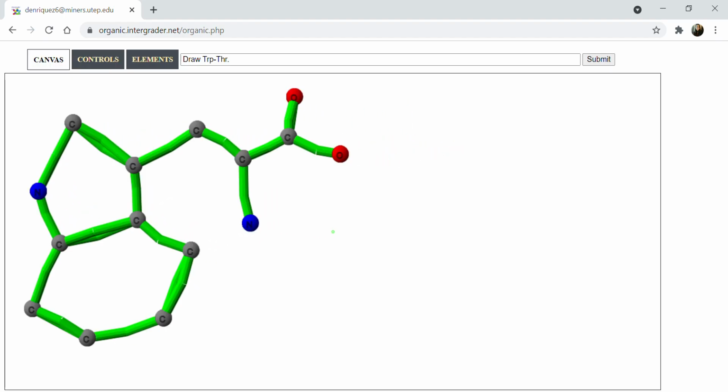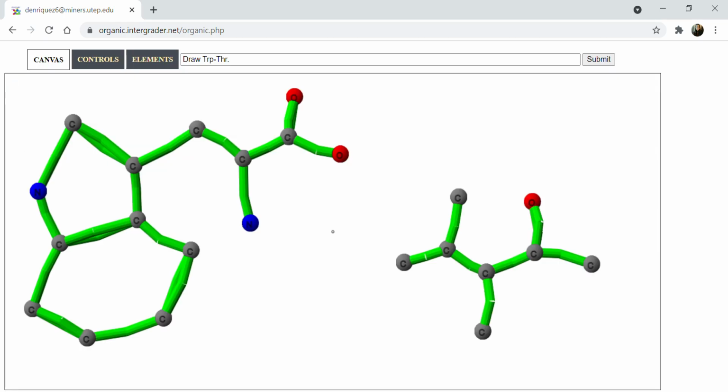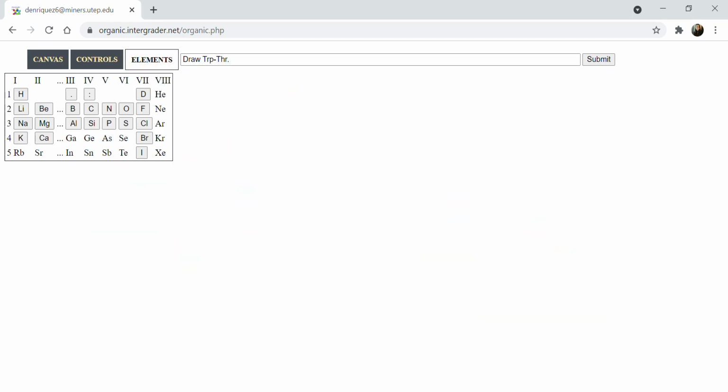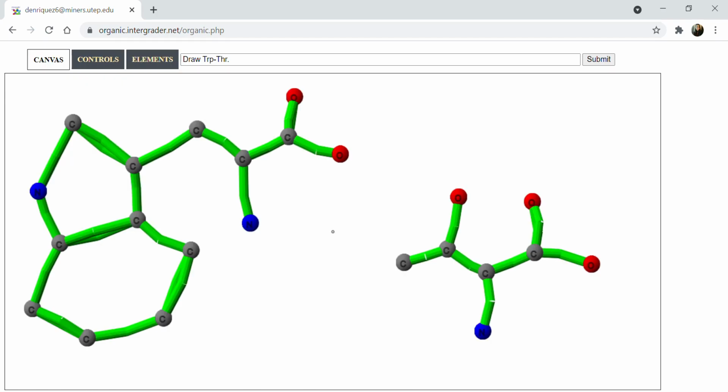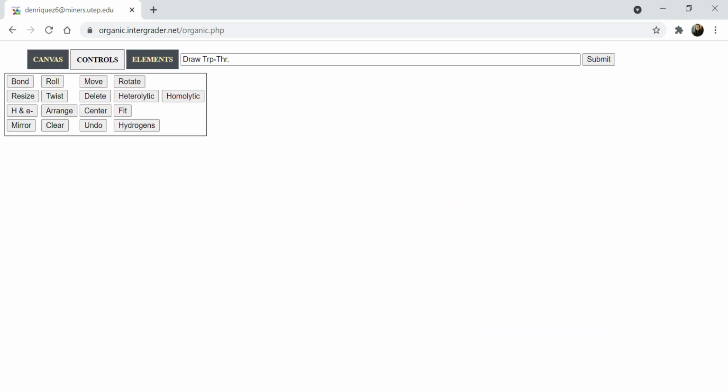Let me move this, and then switch to, let's see, we're doing threonine. Okay, add my oxygens, nitrogen on the bottom. So this one has 3 oxygens, nitrogen on the bottom, 1, 2, 3, 4 carbons. This has 1, 2, 3 carbons in between the 5-member ring and the carboxylic acid group. 1, 2, 3. Okay. Add my hydrogens.